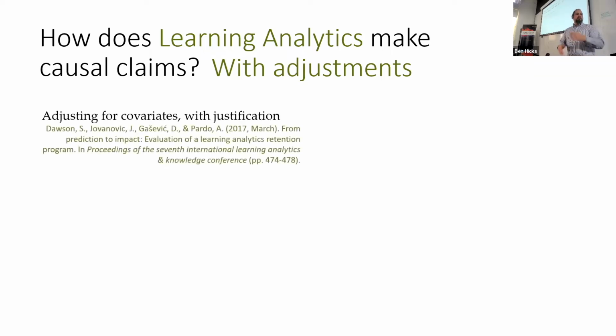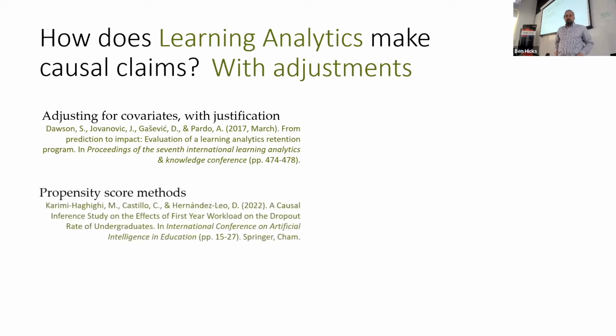Now, the main one that people would use is just a standard regression model. We add in some extra variables called covariates, and they do the filtering for us. The key thing there is that we have to choose which ones. So that choice relies on knowledge of what the system is. It relies on the causal knowledge of which variables to include and how they interact with our intervention and how they interact with the outcome.